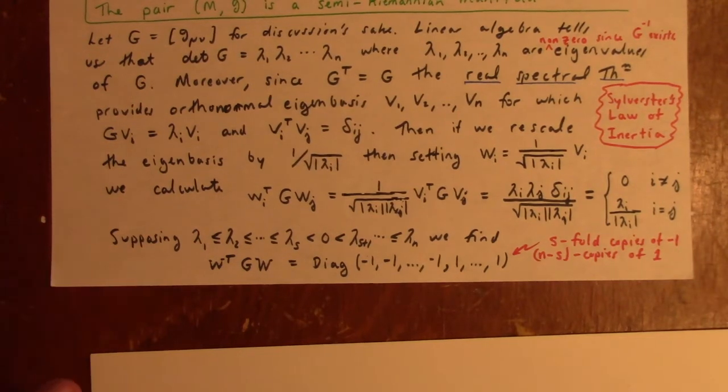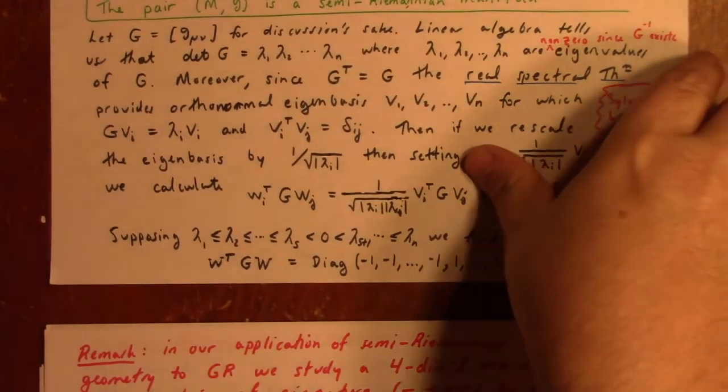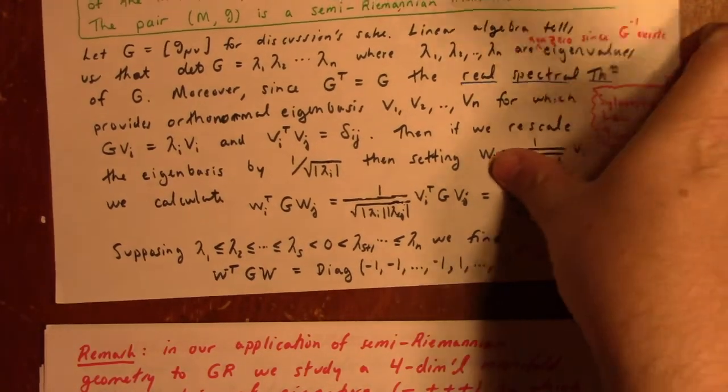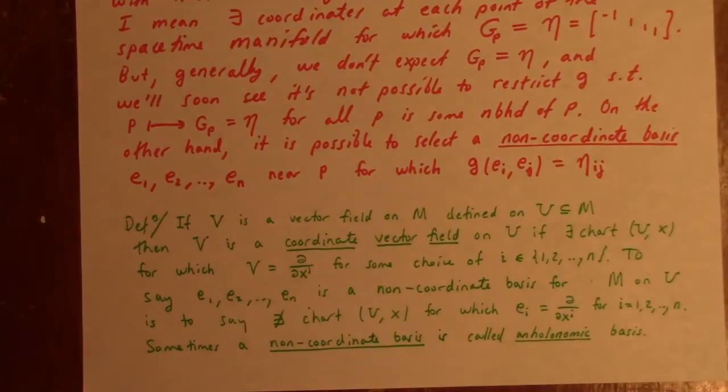So, some of these calculations you'll see as a physics major, you run into these when you're diagonalizing the moment of inertia matrix. Or I guess we just call it the inertia tensor. But anyway, so remark.